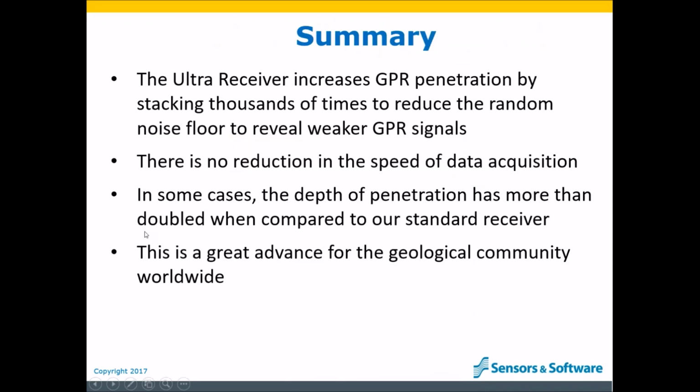So to finish off, the pulseEKKO Ultra receiver increases GPR penetration by stacking thousands of times to reduce the random RF noise floor to reveal weaker GPR signals. There's no reduction in the speed of data acquisition. In some cases, the depth of penetration is more than doubled when compared to our standard receiver. And this is a great advance for the geological community worldwide that is trying to image as deep as possible with GPR.